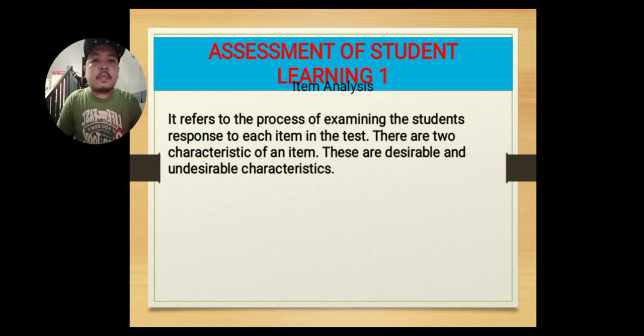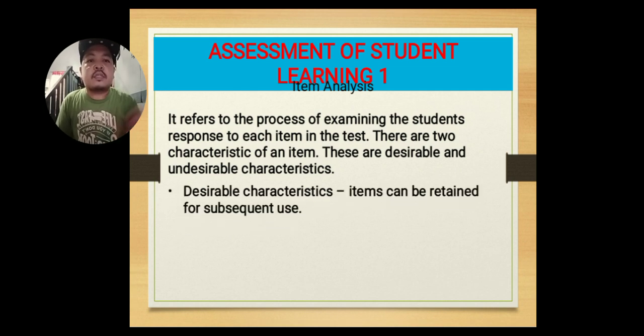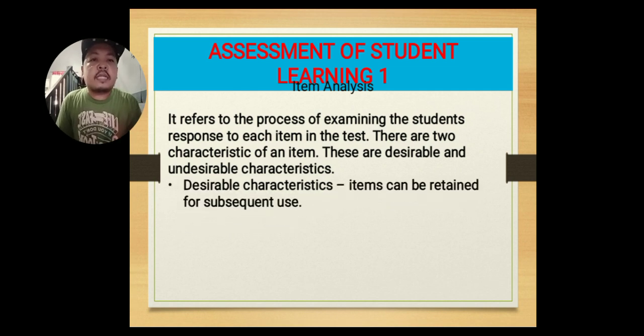When we say item analysis, it refers to the process of examining the students' responses to each item in the test. There are two characteristics of an item: desirable and undesirable characteristics. When we say desirable characteristics, items can be retained for subsequent use. Meaning, pwede mo uling gamitin yung item na ginawa mo.